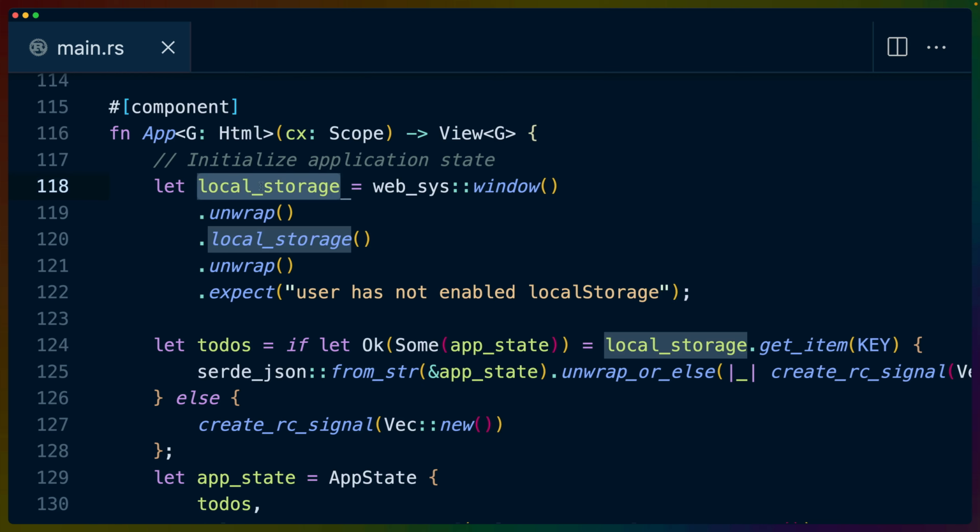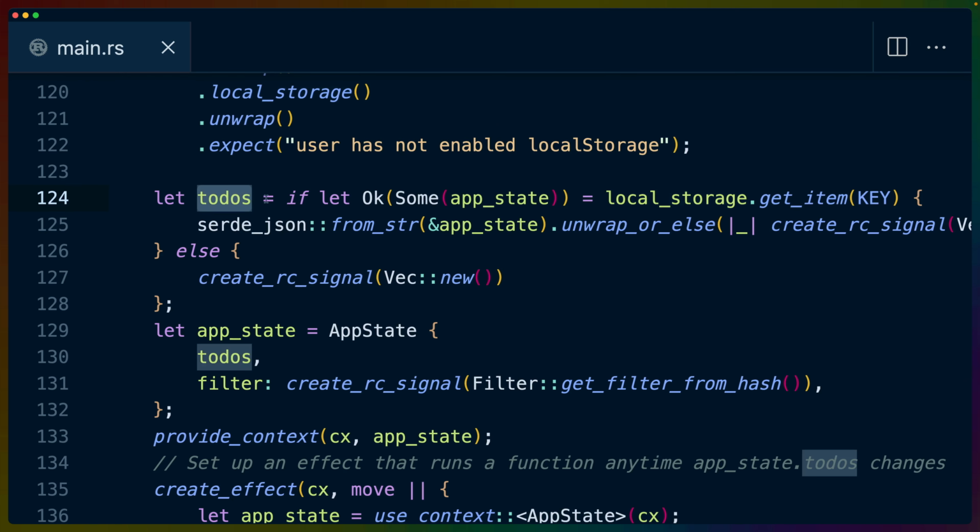In our app component, we grab local storage. So we have to do the same window.unwrap because it's possible that the window doesn't exist here, and it's possible that local storage doesn't exist here. And in this case, we're choosing to basically not handle that case. So if we ever ran this on the server, for example, this would panic and fail, but it would panic and fail here at this unwrap, and we would know that it's panicking because it doesn't have access to a window. We store our to-dos in local storage along with the rest of the application state.